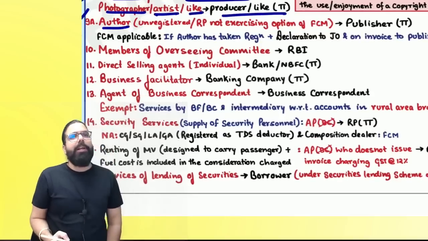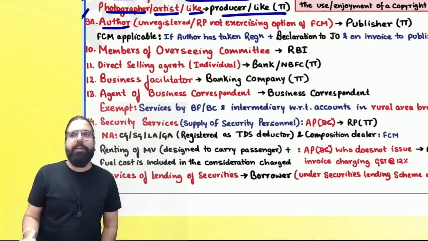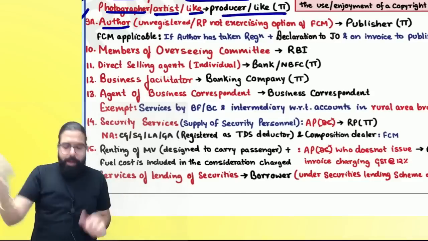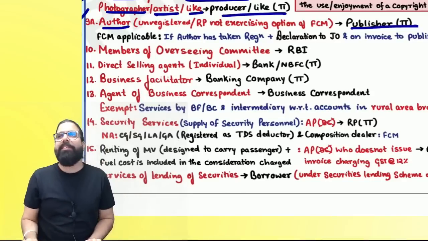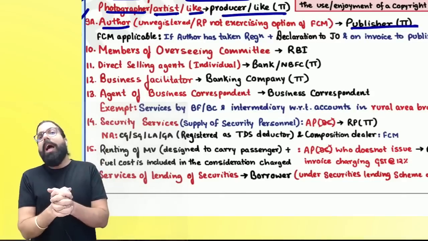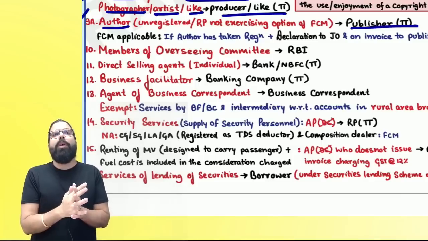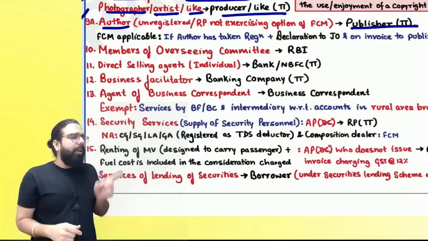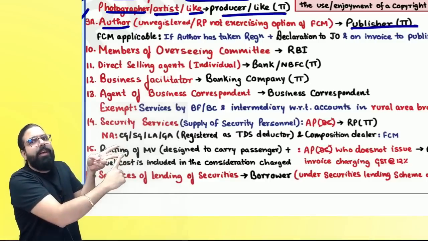I am an author. Supposingly, I am an author and I am not registered under GST. I am giving my publishing right to a publisher. Who is more organized? Publisher. And government went ahead and told publisher, you pay the GST under RCM. But now I am an author. Supposingly, I am doing CA related work also and I am writing books also. I told government, see, on one service forward charge, one service RCM.